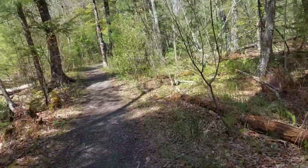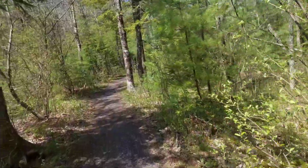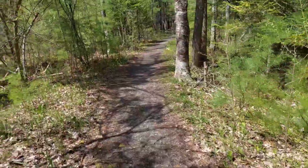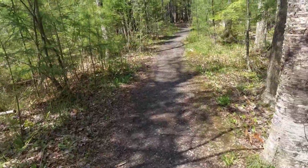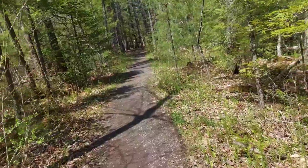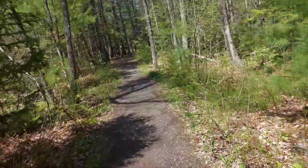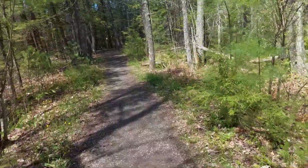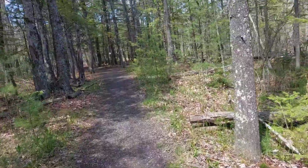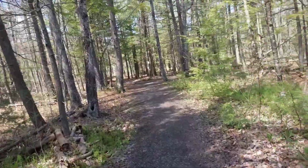Now, what we're seeing in Maine is kind of interesting in that the forest cover in Maine is increasing. It's not decreasing. And why is that? Well, farms have gone out of business. People who farm, whether they were dairy cows or just agriculture, is basically almost disappearing from the Maine landscape. And what that means is those fields fill in with trees. And we're seeing more wildlife now in around our houses because there's more unbroken paths of woods that these animals can travel in. So you're much more likely to see some classical wild animal here now than you would have been 25 years ago.